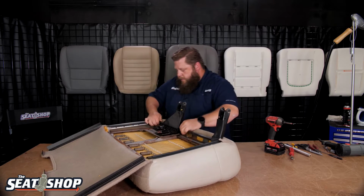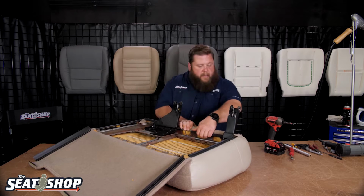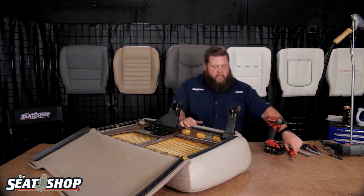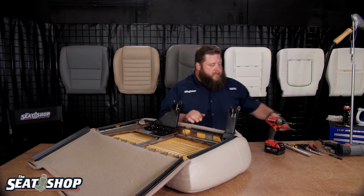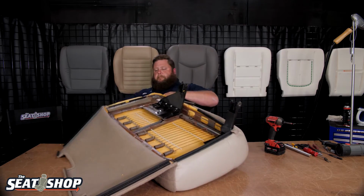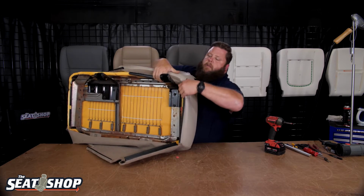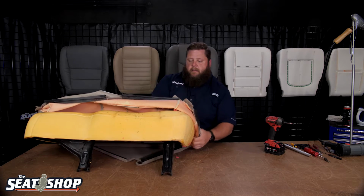Front clips are the double clips, so this is hooked on that bar. So I'm just pushing down in towards the frame and peeling it back. You can take a flathead or a pry tool or whatever and push down and bring it back. Start at our corners, peel it back.